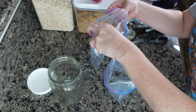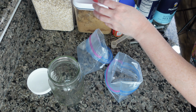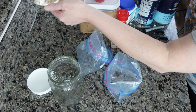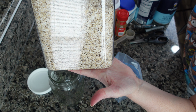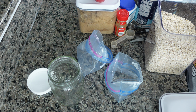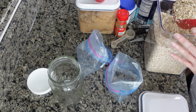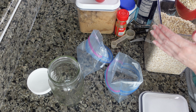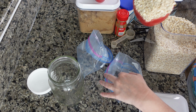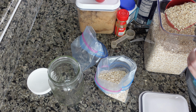And you do add eggs and vanilla and milk to this when you get ready to make it in the mornings, but just having the dry ingredients already measured out, ready to go in a mixed form, it makes it so much easier. So this is just some quick oats that I'm going to add to each container. And I did forget my funnel, so this is probably going to make a mess when I get to the jar. We'll start with the bags.